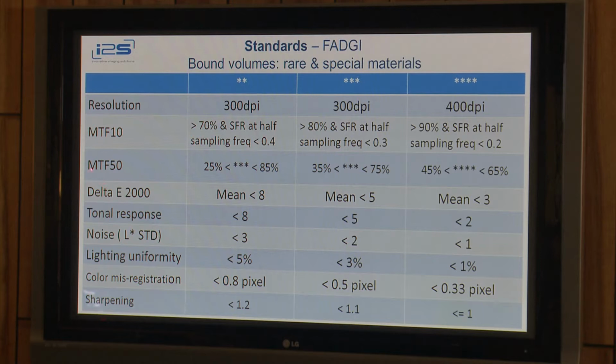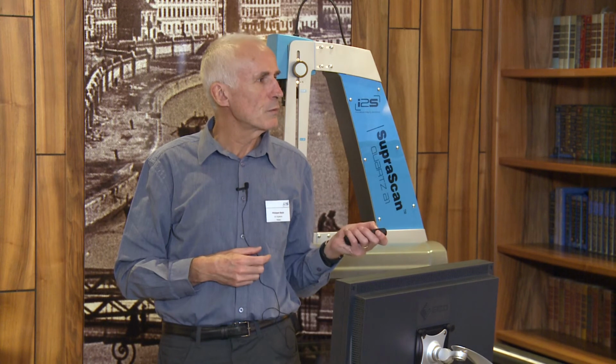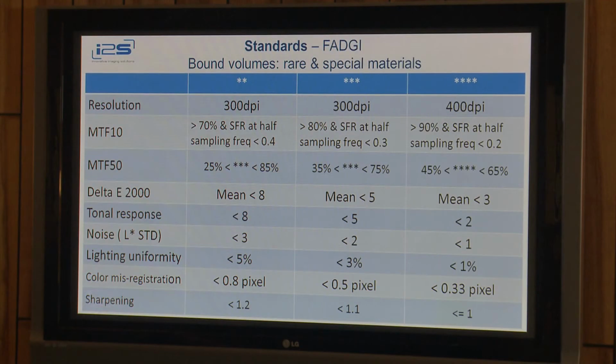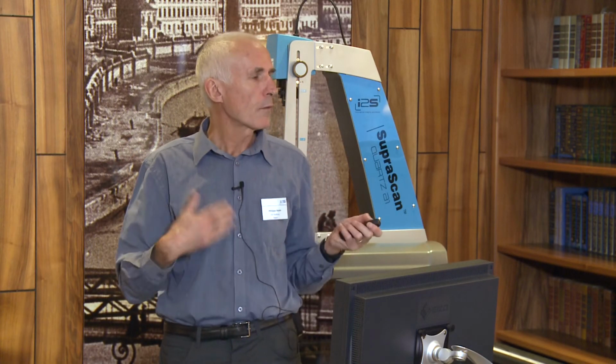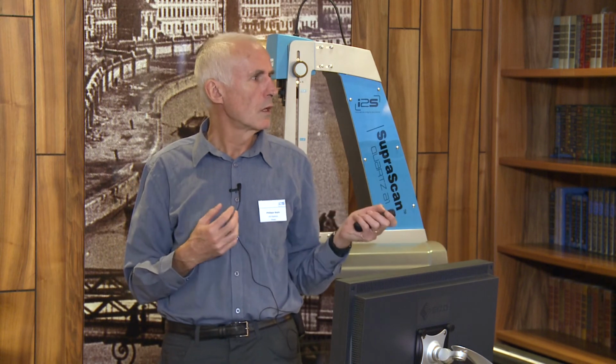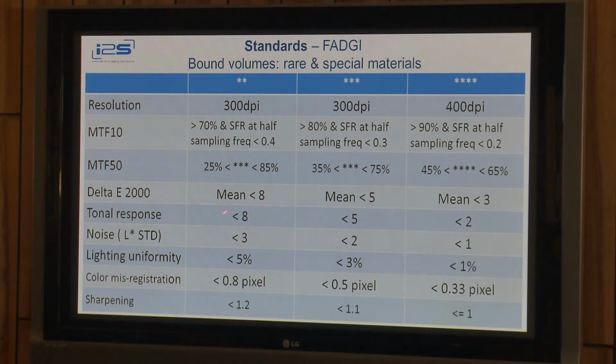You also have a test on the MTF50, that is 50% contrast. It has to be within a range. The color accuracy uses another formula. It's not just the distance in the color space. It's a formula which has been modified because they found out that the 76 formula was not so good. When you ask people to compare two images with two colors and say whether they see a difference, yes or no, and you make many tests like that, they realized it was not so good. So there is another formula, a little bit more complex. For 4-star, you have to have an average delta E lower than 3, and so on.